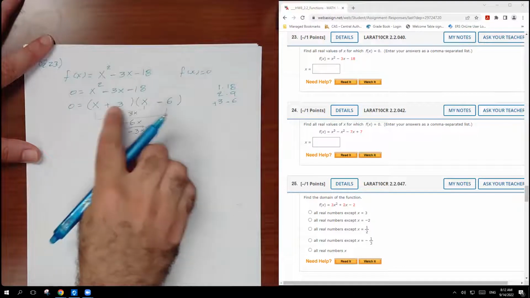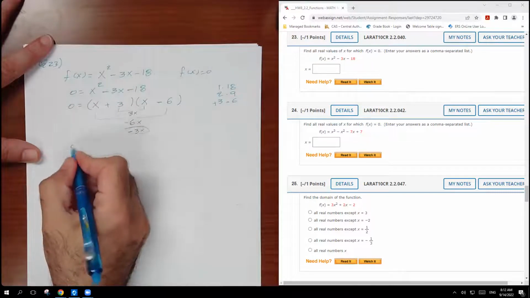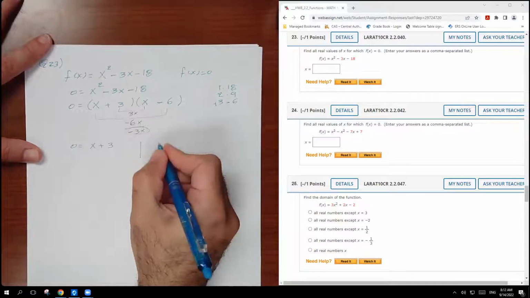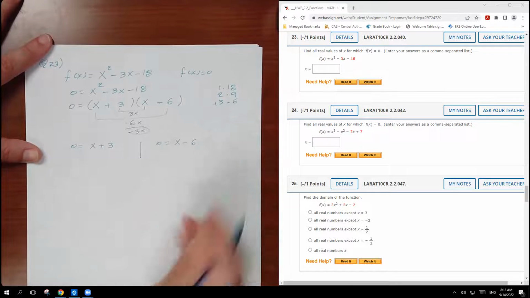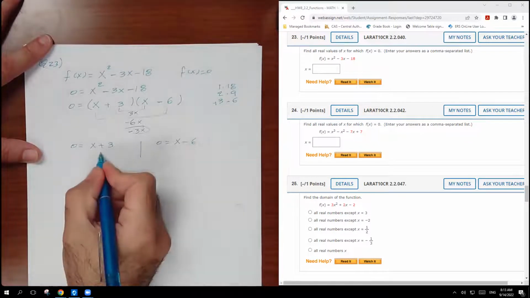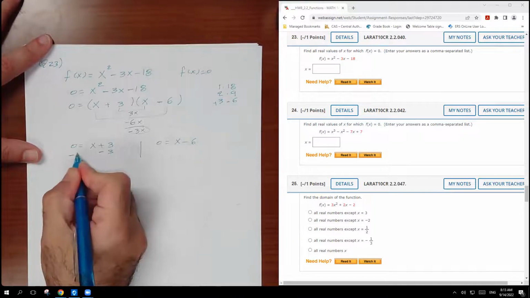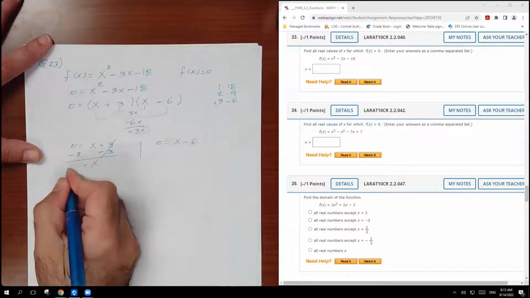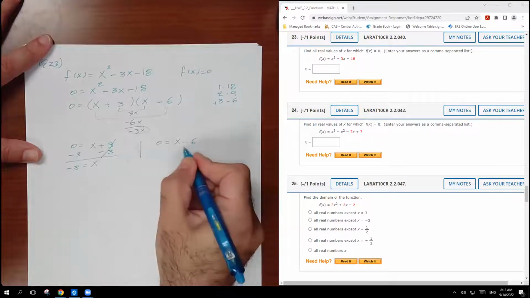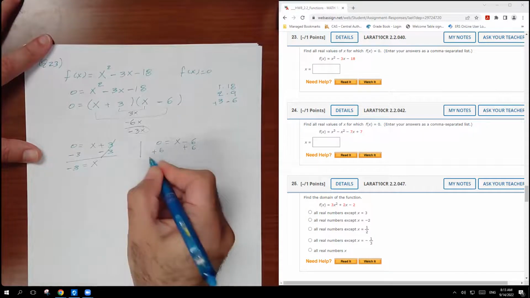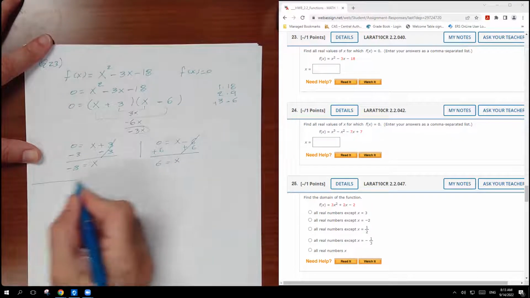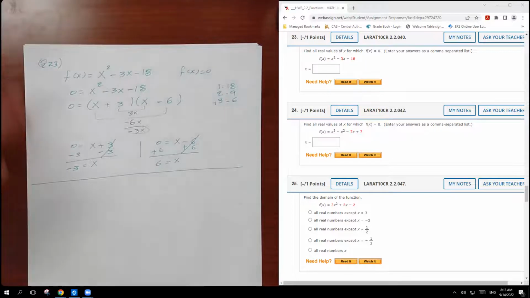I'm going to say 2 parentheses equals 0. That means 0 is going to be equal the first one, or 0 is going to be equal the second parentheses. Let's solve this one by minus 3 from both sides. This is cancelled. So x is going to be equal negative 3. Let's solve this one by adding 6 to both sides. Cancel these. So x is going to be equal 6. This means we have two values for x for this example.